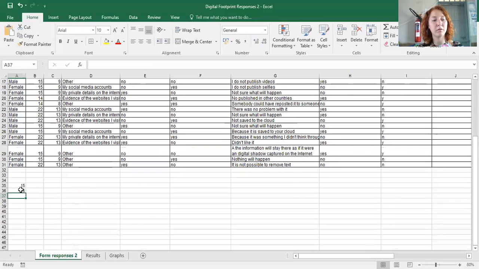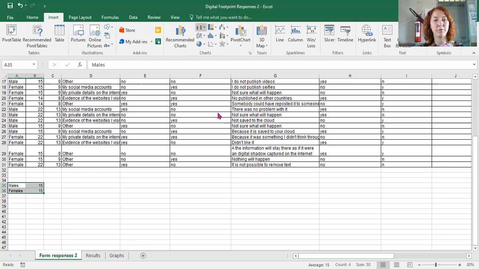And this I'm actually just going to move over one so that we can put our headings in, which I forgot now. Come on, paste. Males and females.